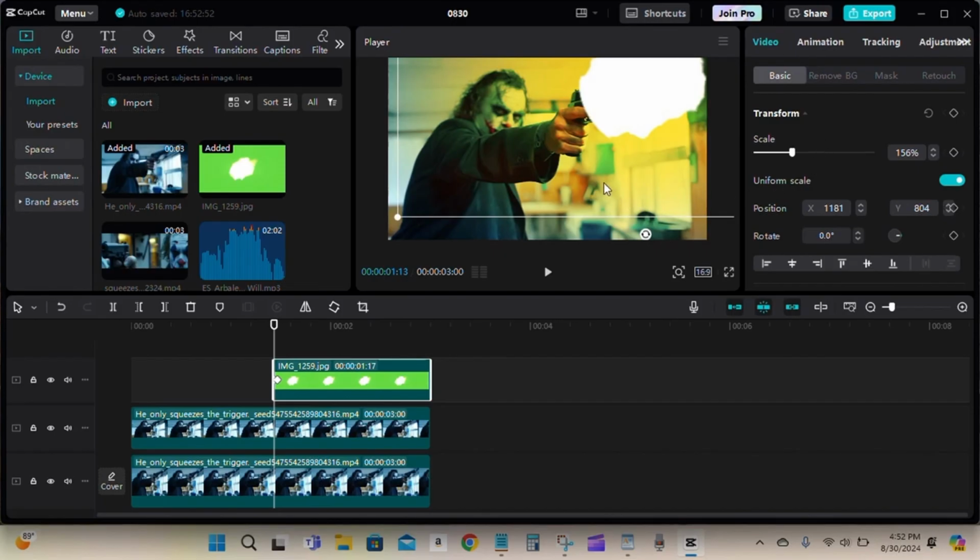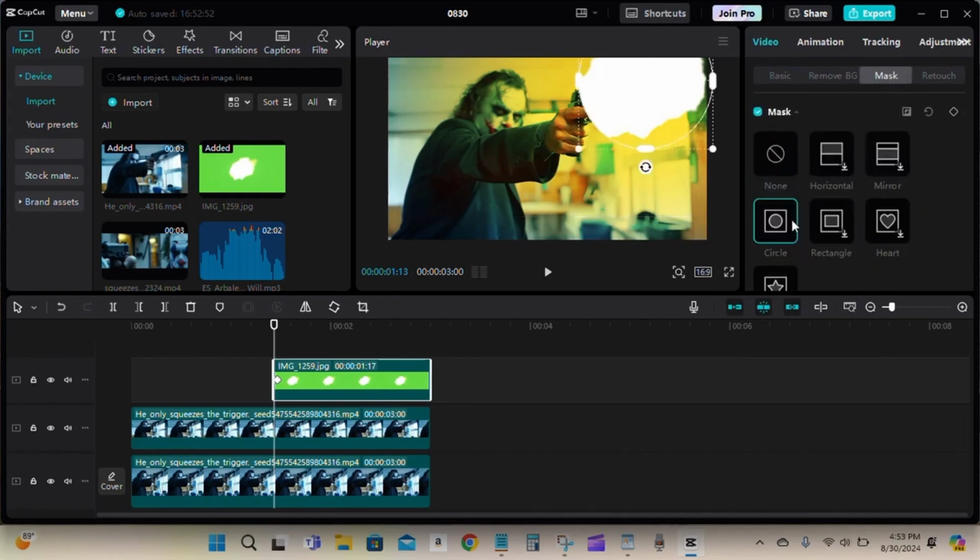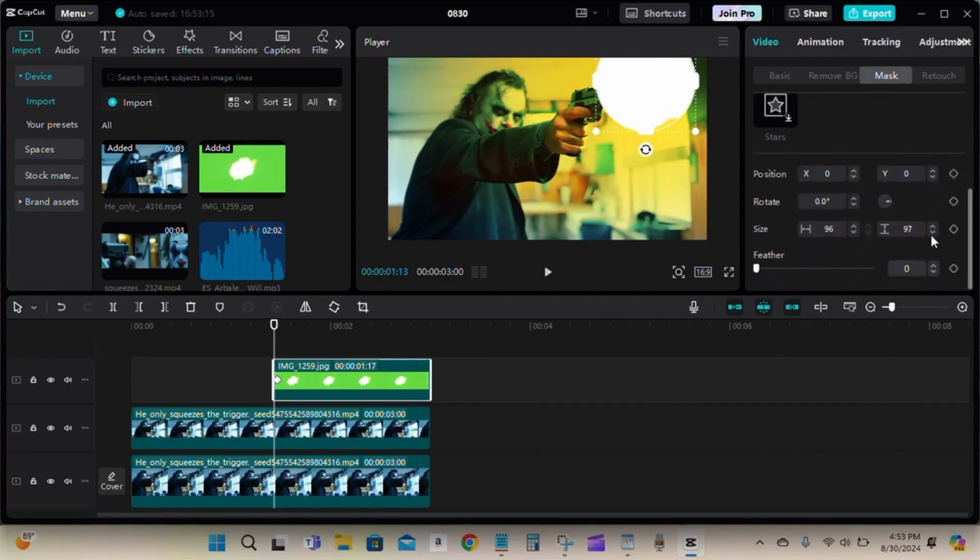So let's just say the Joker here has extreme guns, and that's a big one. Anyway, let me finesse this muzzle fire here. I'm going to come in like that, and I'm curious, let's go ahead and feather this now.